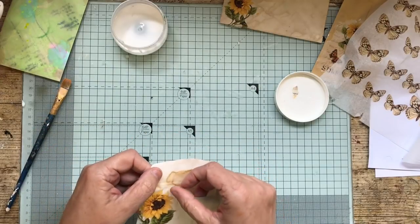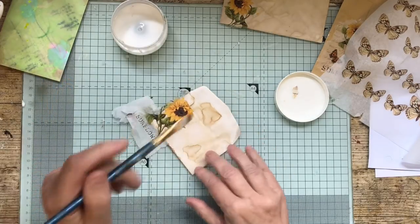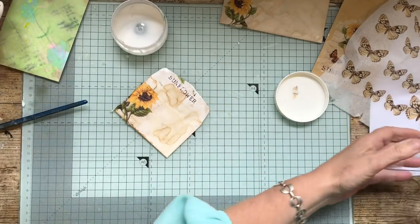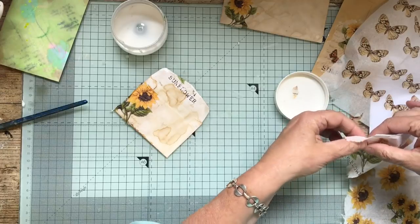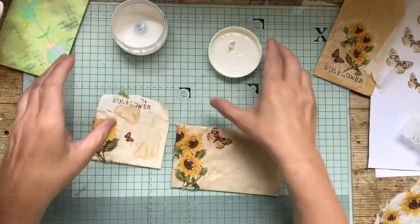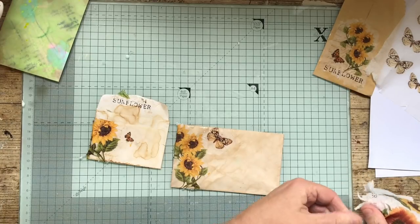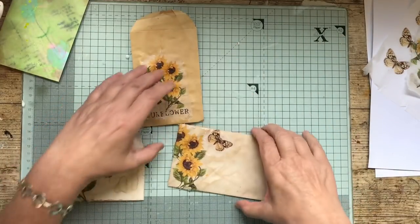I think I'm just going to tuck it over. There we go. Let's see if we can find a little butterfly — there's one up there that's tiny, but it'll be perfect. That's those three done. I'm going to definitely make some tags and things with the butterflies. Also, decoupage the back of some of the tags that we've already got in the kit.